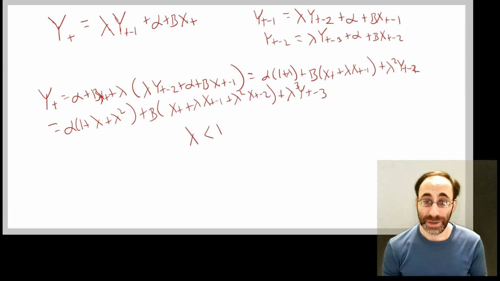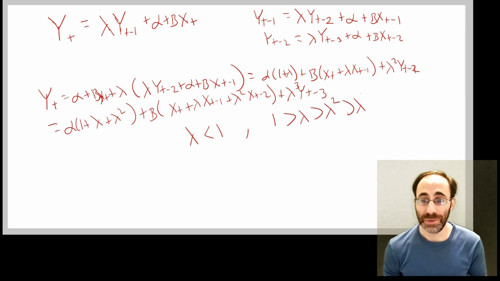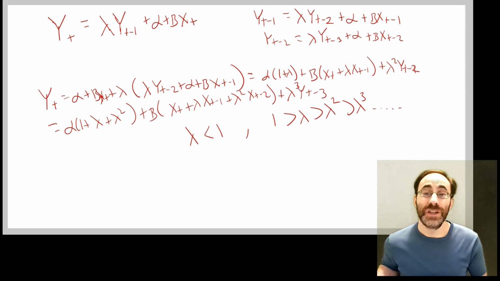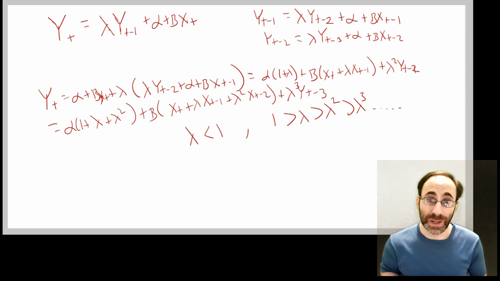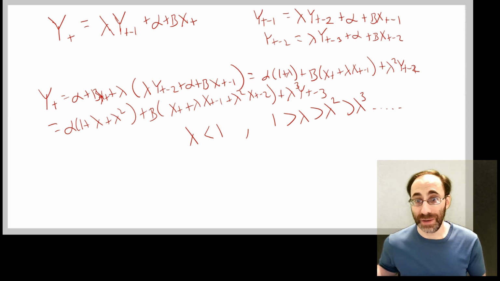If lambda is less than 1, then 1 is greater than lambda, which is greater than lambda squared, which is greater than lambda cubed, and so on indefinitely. So the constant I'm multiplying by each of the earlier independent variable instances is getting smaller and smaller. So that's the origin of the claim we made earlier, that this kind of approach, in which you lag the dependent variable, incorporates earlier time periods' independent variables, as we see here, but less and less as you go back further and further in time.